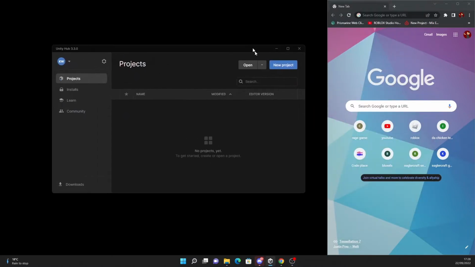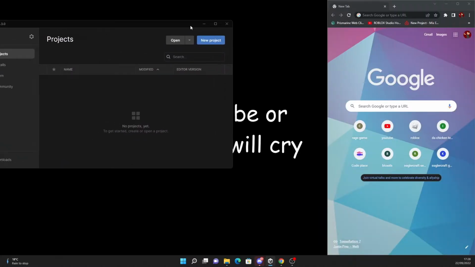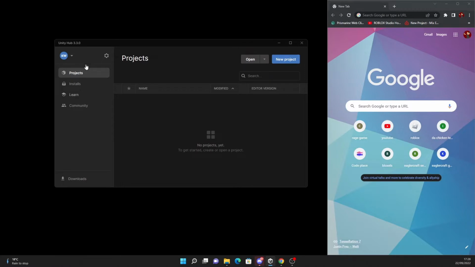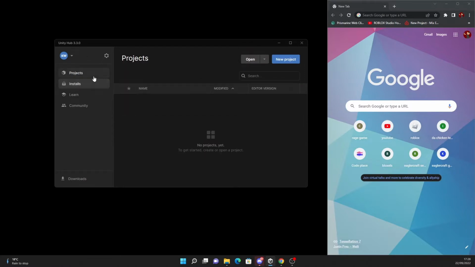Anyway, first you're obviously going to need Unity Hub. I've set this up at my computer at my mother's house, but I'm at my dad's, so I've just reinstalled Unity. This isn't the version we will need. And I'm not going to tell you how to install Unity in this tutorial because you can search it up on YouTube, or you can probably figure it out yourself. Anyway, you're going to need Unity Hub to get the version of Unity that this runs in.